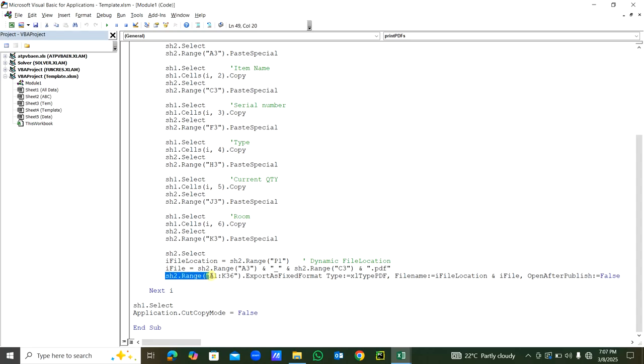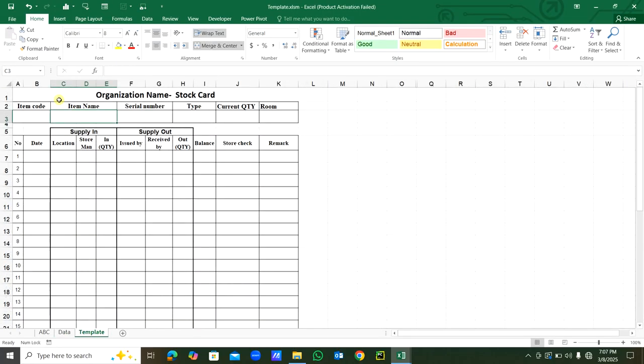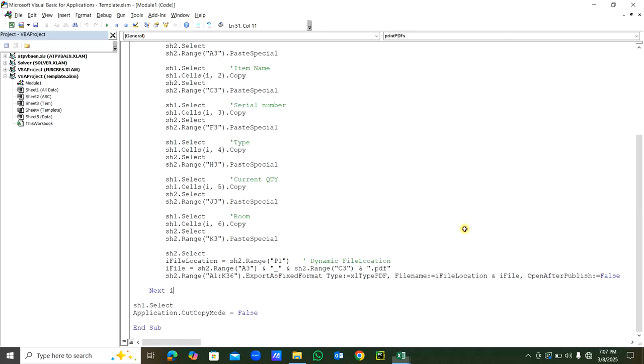C2 template, from A1 to K36, is all exported. ExportAsFixedFormat, Type xlTypePDF, Filename I file location and I file, that is already defined here. Then OpenAfterPublish False, we are not going to open the file. We will close the loop. Then finally Application.